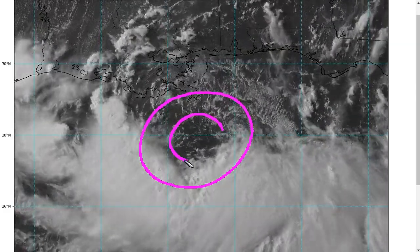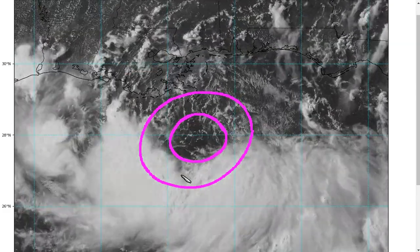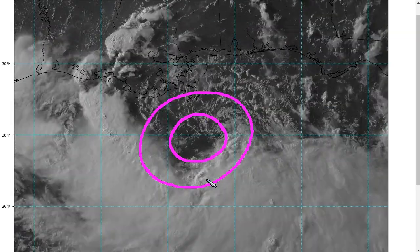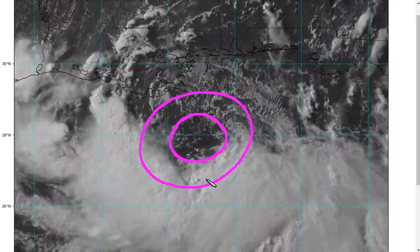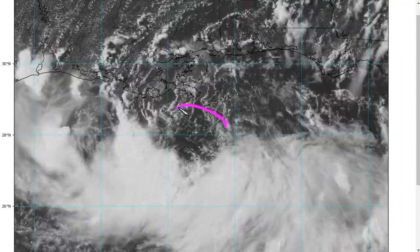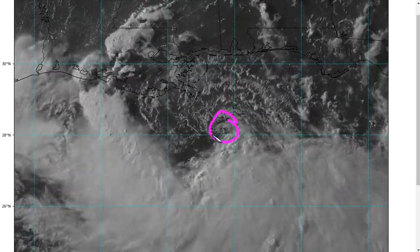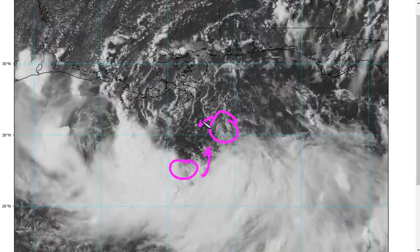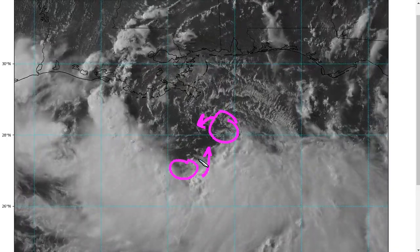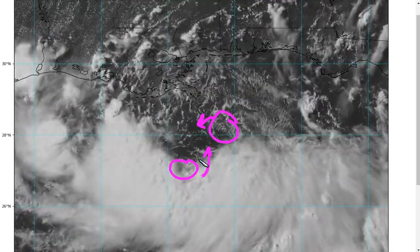There's an inner region where the winds are very light, so we have this very wide donut-shaped area of circulation. This means the radius of maximum wind is large, which means a couple of things. One, it's hard to tighten up a circulation that is this large. It will eventually get smaller as eddies rotating around it start to mix momentum inward, but that process takes a couple of days, and the storm only has about that long over water.